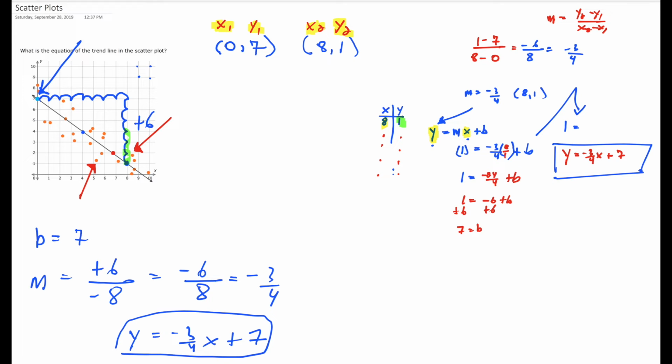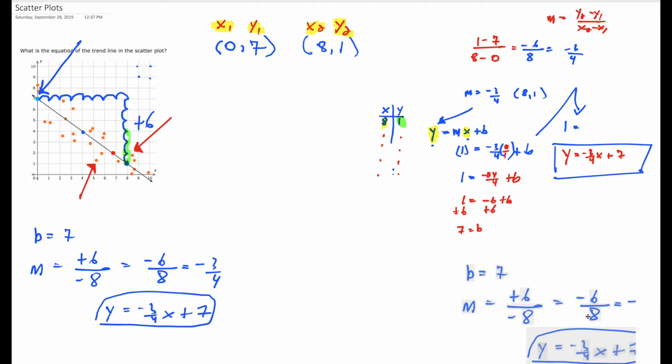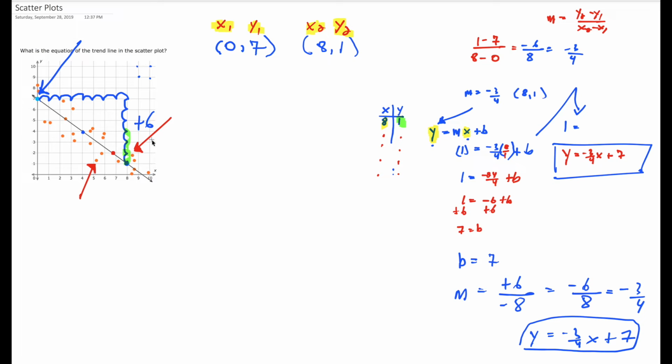Okay, the other way to do it is knowing the point slope formula. And the point slope formula used to be hard for me to remember until I realized something, that I know this formula. M equals y2 minus y1 over, where's our slope formula?